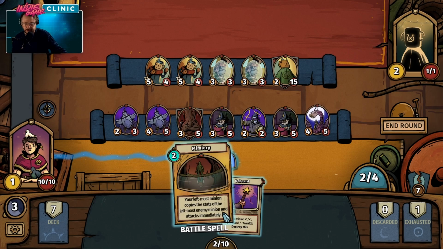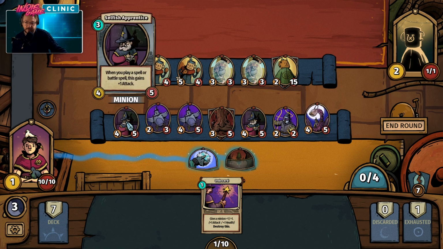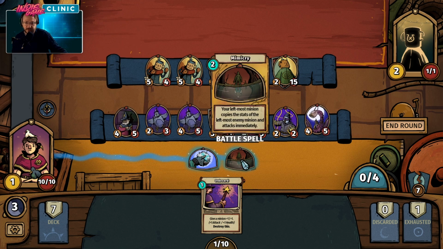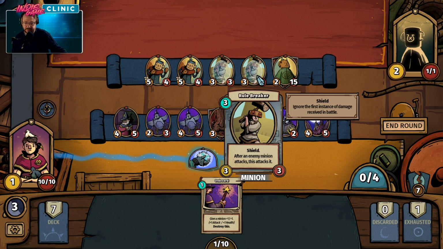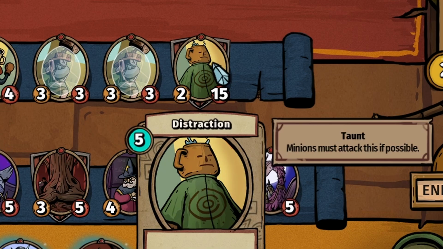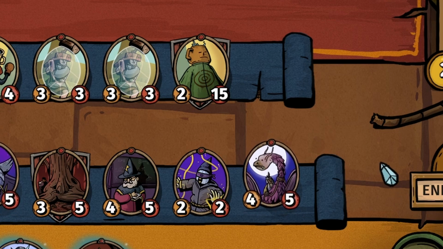Your leftmost minion copies the stats of the leftmost enemy minion and attacks immediately. Okay, so I'm going to put that on one of my wizards. I'm going to put my wizard in the leftmost position so that he gets the mimicry, because that will make him really powerful. He'll go up to 9 attack, 9 health. So he'll attack immediately, and whoever he attacks, he'll survive. And if he attacks the big guy, he's going to take off more than half his health in one go. So we'll go for that.